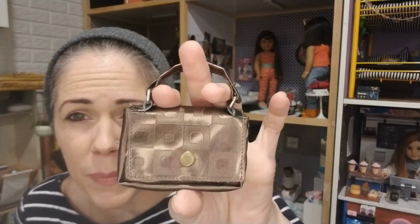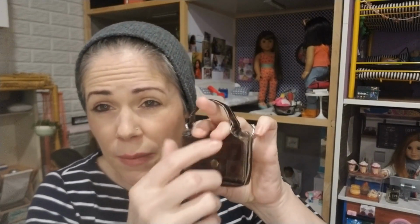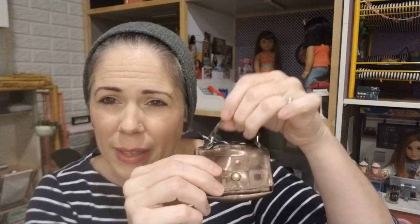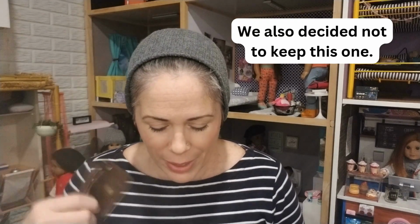This one is like, I'm probably going to go. The color and the fact that it's a neutral color is nice. It's obviously a clutch, but I think the strap is just really, the material is kind of cheap and looks like it's unfinished on this side. I'm such a snob. The reason that it can go is because we have a gajillion other bags. If I didn't have many, this is cute, I would keep it. But we have so many that I don't use them.